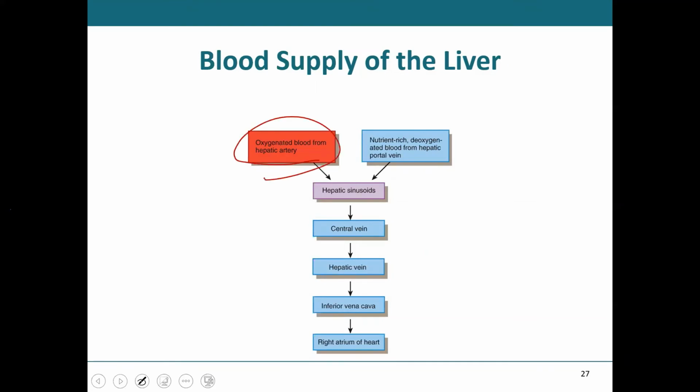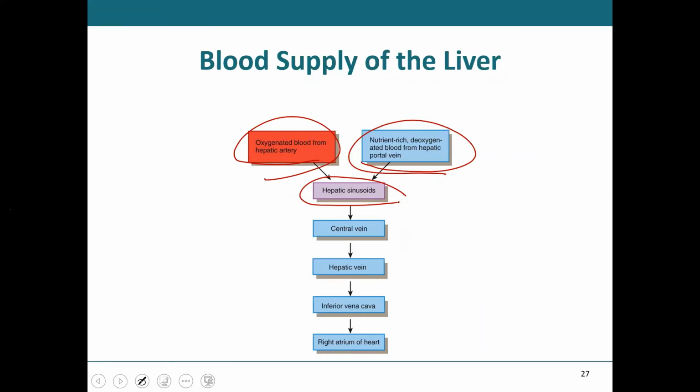What about the portal vein? That is bringing the venous blood from your GIT. Okay? All of that goes to the liver. It's going to travel in the sinusoids. So when that travels in the sinusoids, the hepatocytes are getting oxygen, and at the same time, they're being exposed to portal vein blood, which will have nutrients in it and deoxygenated blood. It's going to take the nutrients that we need. It's going to detoxify the drugs that we've inhaled or ingested or snorted or whatever.